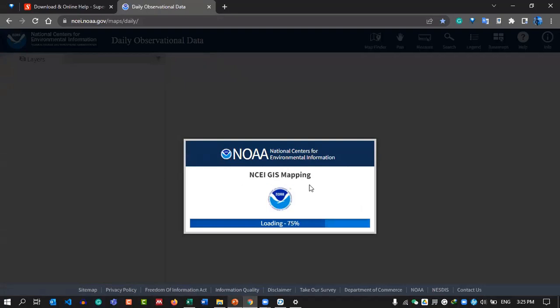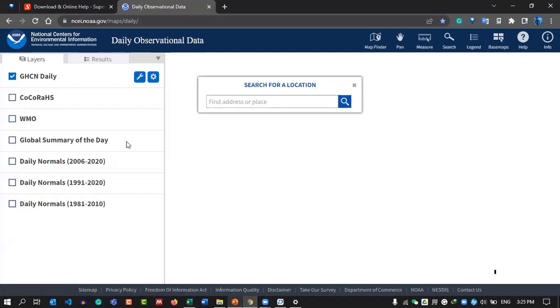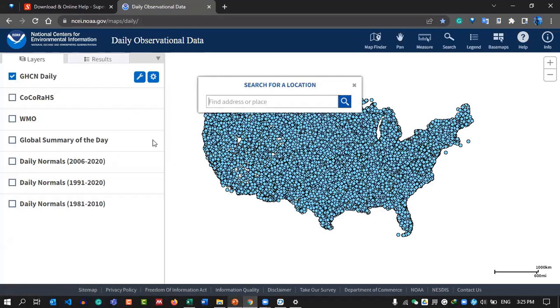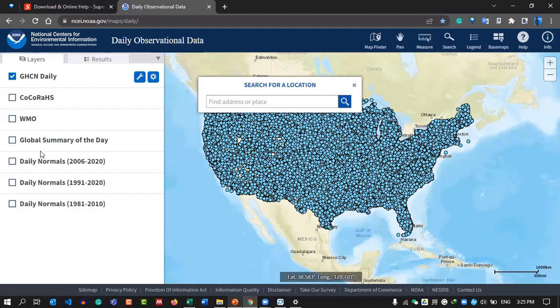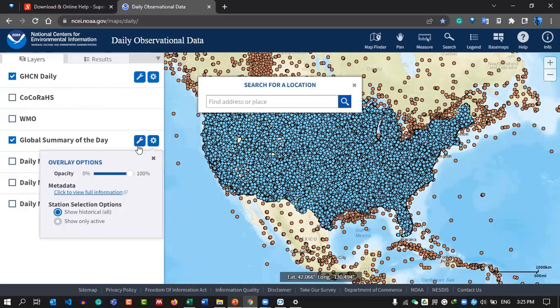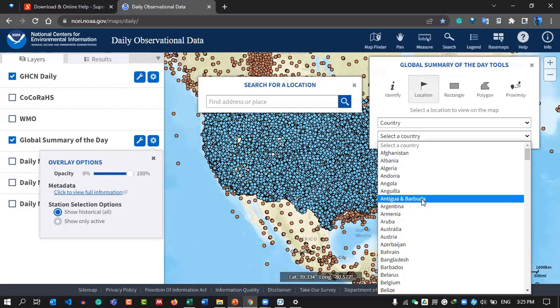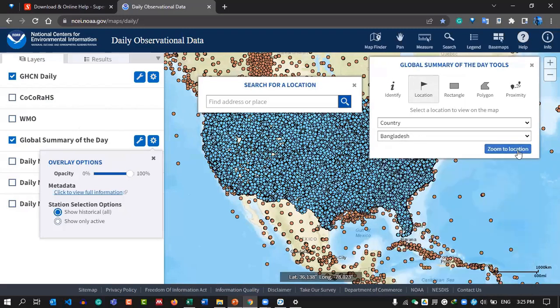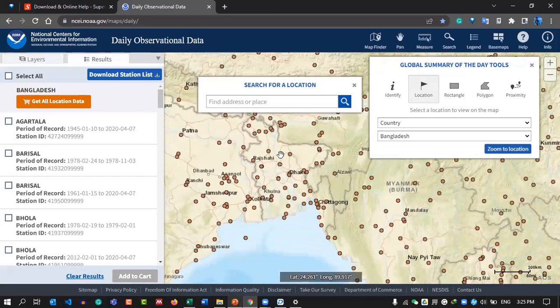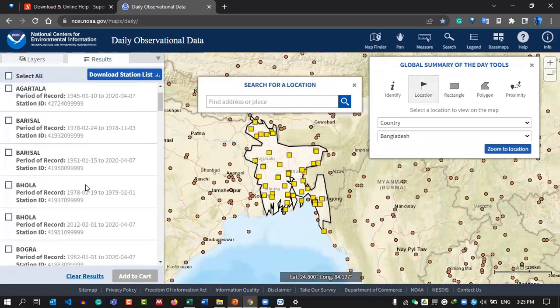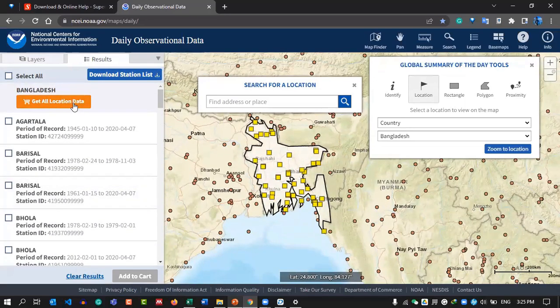This is NOAA-provided data, from the National Centers for Environmental Information. You can download weather data from here, like the global summary of the day, and then choose your location. I'm choosing Bangladesh, and it automatically zooms to my location. Here you can see the stations for Bangladesh, and you can get all location data from here. I'm not going through this part.